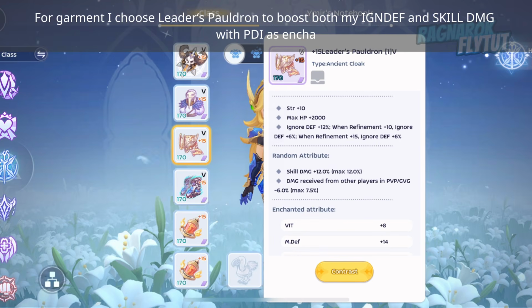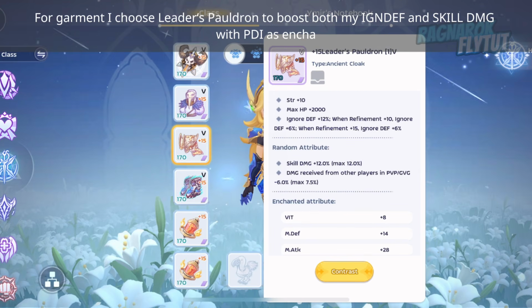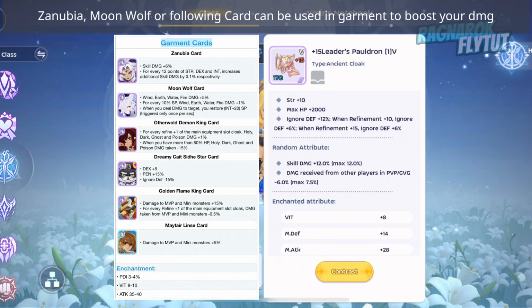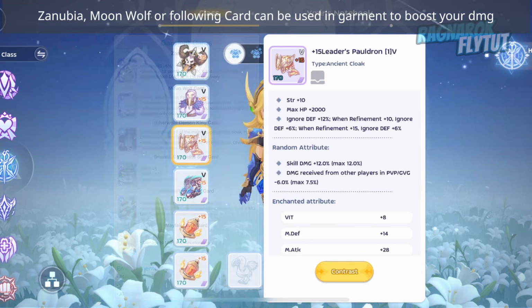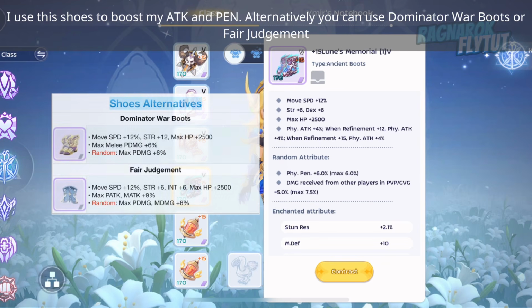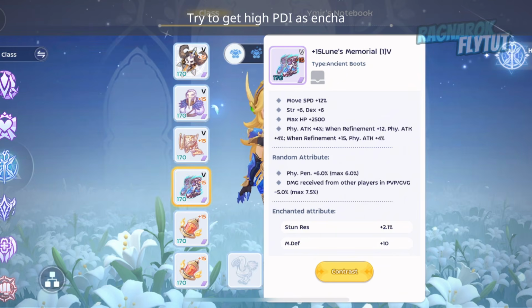For garment, I choose Leather Pauldron to boost both my ignore defense and skill damage with VDI as enchant. Zenobia, Moonwolf or the following card can be used in garment to boost your damage. I use these shoes to boost my attack and penetration. Alternatively, you can use Dominator War Boots or Fair Judgment. Try to get high PDI as enchant.